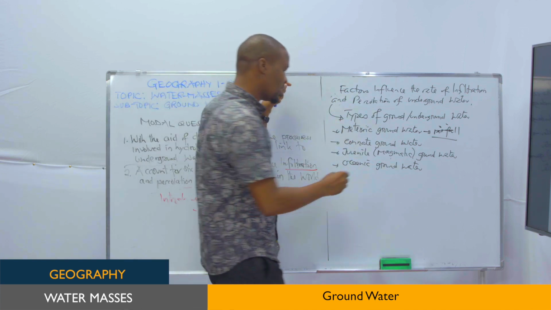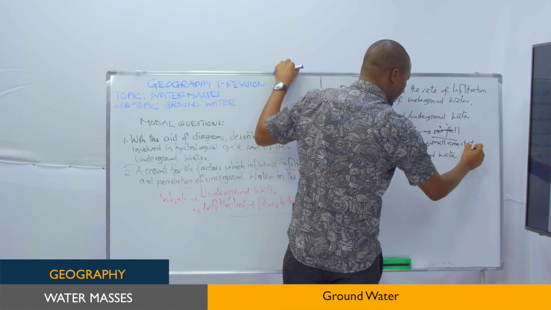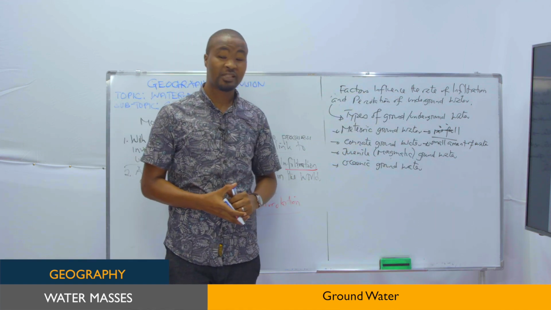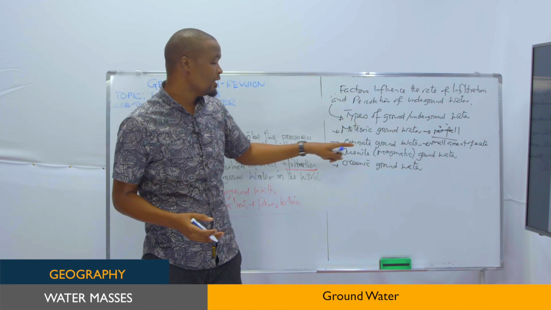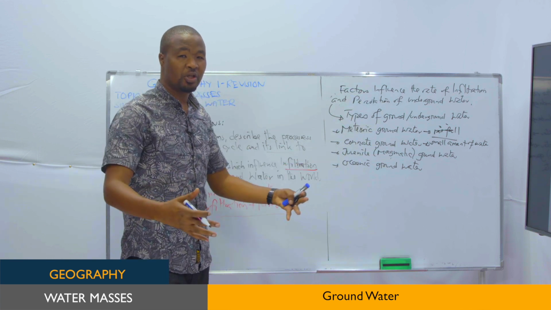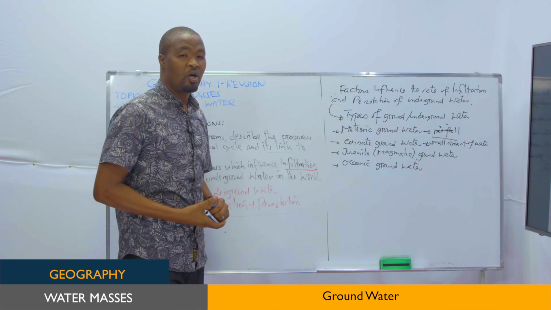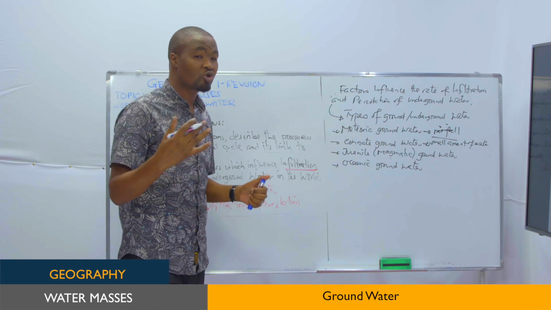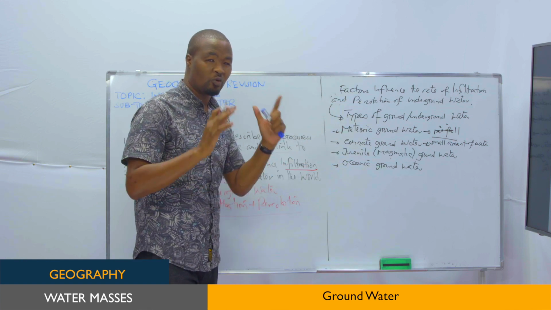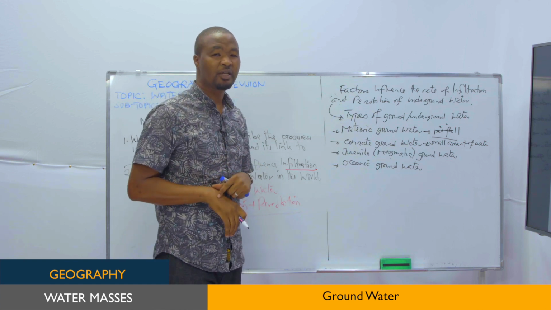Then connate groundwater, we say, refers to the small amount of water underground retained in the sedimentary rocks during the time of its formation. Remember, when there is formation of sedimentary rocks, there was a deposition of different material which later lithified together, compacted underground for many, many years under great heat and pressure. They may turn into rock. So one among the products that will be formed there is what we call the underground water. That's why we say the small amount of water underground retained during the formation of sedimentary rocks.